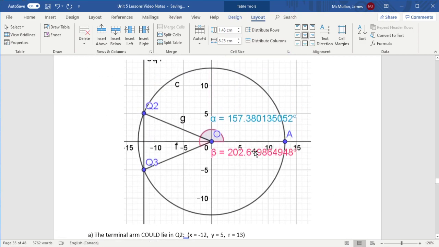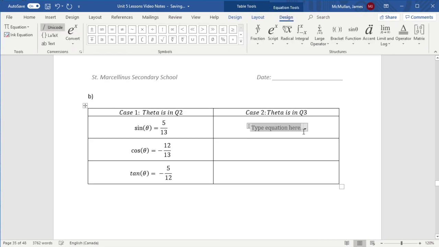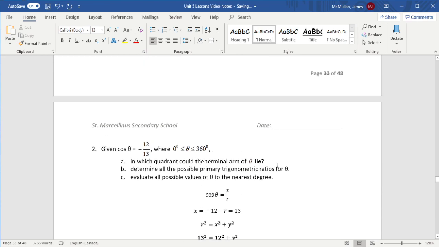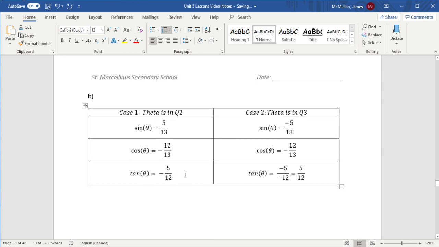Now, since we do not know which one of these two things we're doing, we have to give the alternative possibility, which is that the answers are actually all in quadrant 3. In quadrant 3, y was negative, right? So sine becomes negative. Because y is negative, both the negative 5 and the negative 12 are negative, so we can just write 5 over 12 as a positive. Okay? So when it says find the primary trig ratios, since we do not know which quadrant theta is in, we have to give them all for both possibilities.